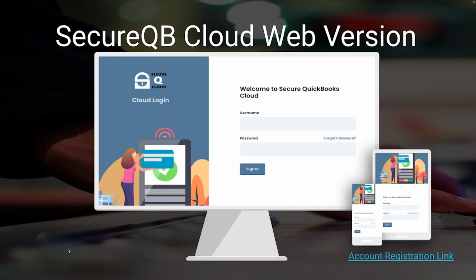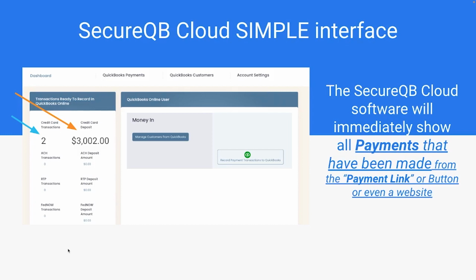How do you get the information into your QuickBooks? Well, we're not QuickBooks, so there is one little extra step that you're going to need to take. Now remember, you're creating the invoice in QuickBooks, creating your customers in QuickBooks, emailing it out just the same way that you've always done. The only thing you need to do to get that data back in is to log into our cloud. Once you log into the cloud, we're going to display every payment that has come in through that payment environment. It's pretty straightforward.